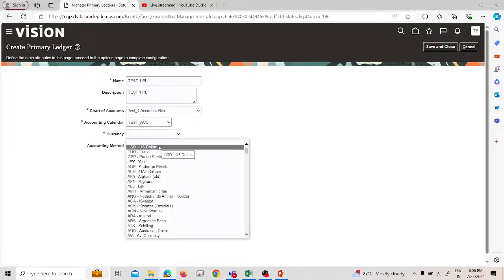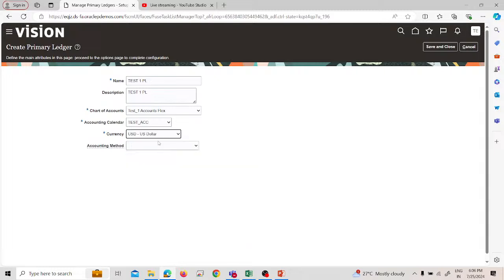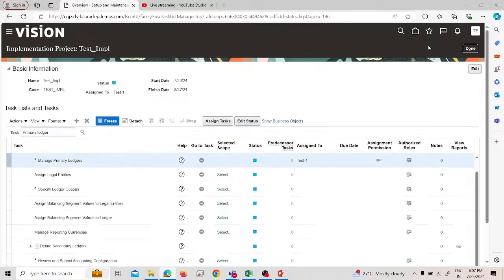The currency we are dealing with is US dollar, which is enabled and seeded, provided by Oracle. For the accounting method, we will choose Standard Accrual, a seeded value provided by Oracle, as I told you in the previous sessions. Then we will save and close, and our primary ledger is created.